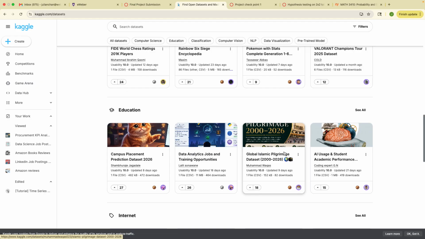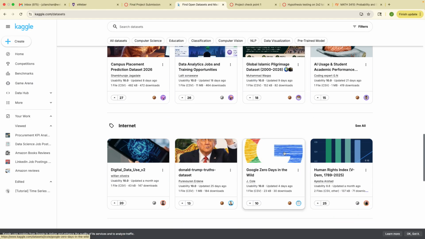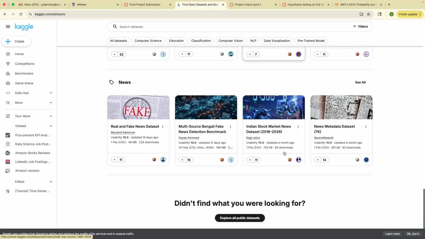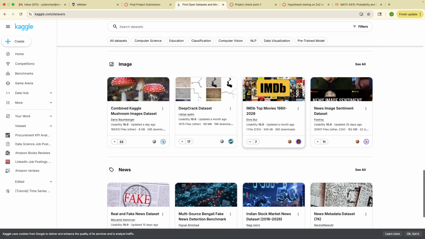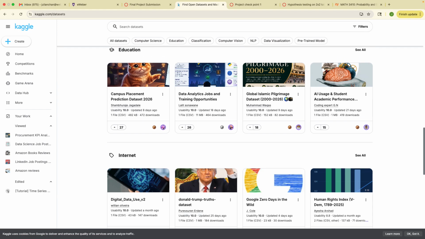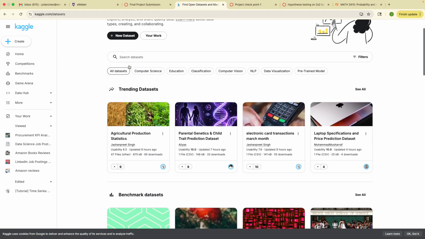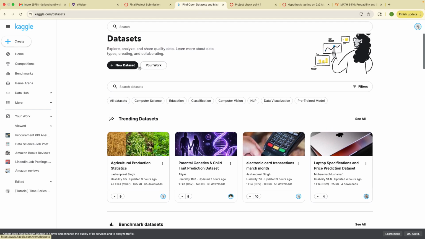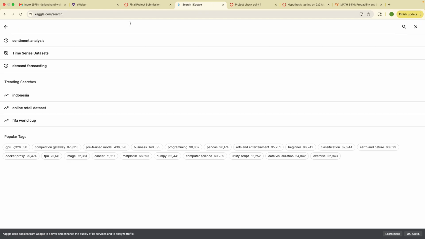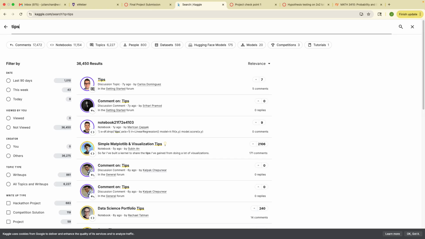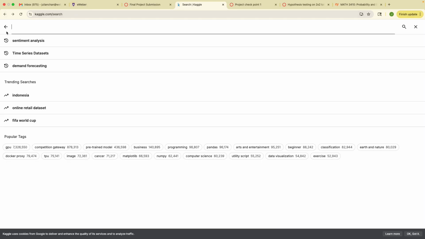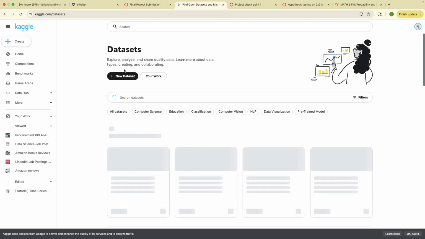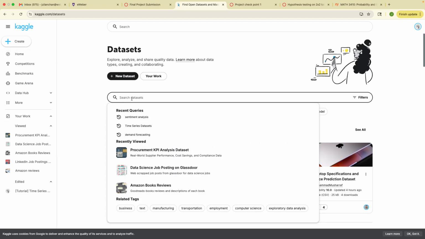Here are the ones that just come up. I did have someone pick this IMDb data set. That's really beyond what we cover in this class. Anything related to images, that's a different course. So let's try to find something, because I know some of these data sets by heart. Let's see if I can search. Nope, it just comes up. Search data sets.